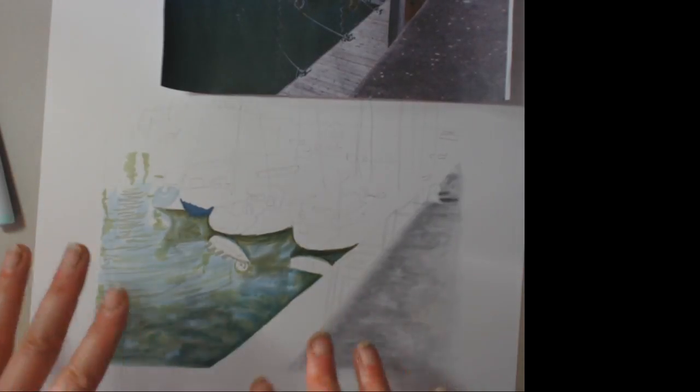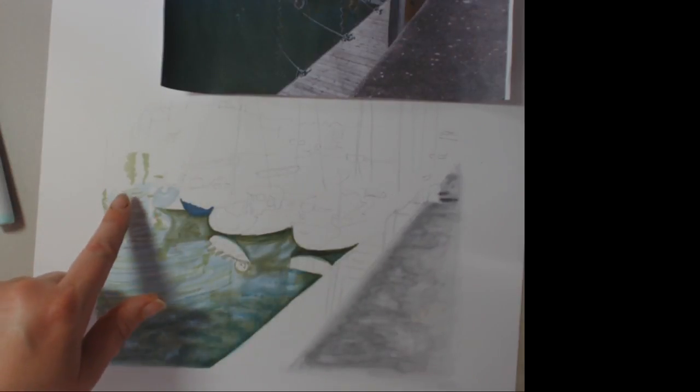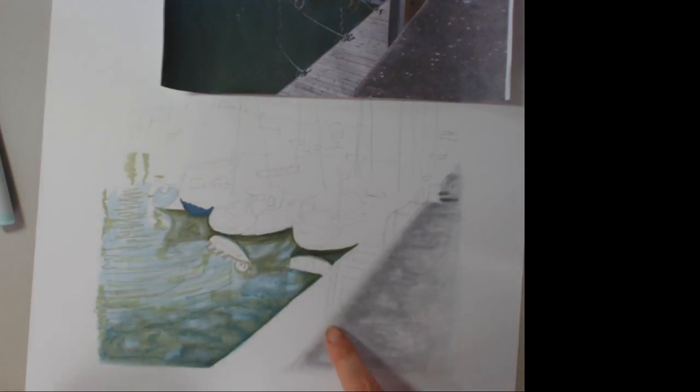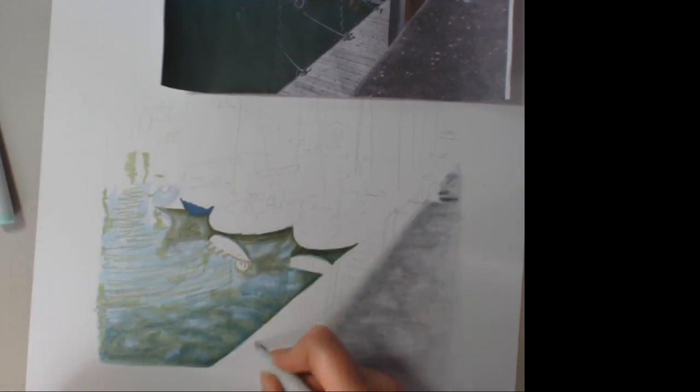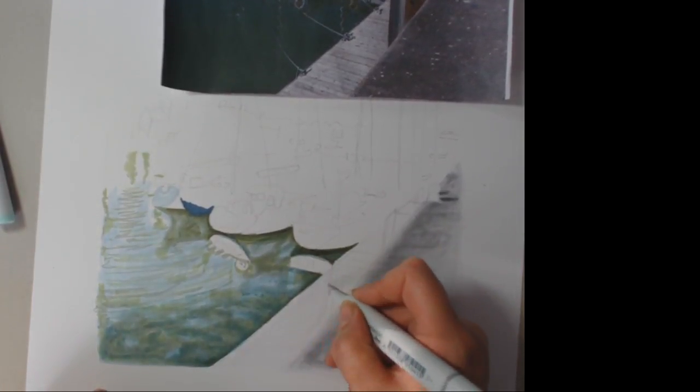So for now, I'm gonna let that sit. I need to rework in the lines. I know roughly what's up here, but I just need to play around with the lines. And I'm just gonna do this little bit of boardwalk here. So to do the boardwalk, first color I'm gonna put down is the BB. So we're matching the color that was on the path. I'm just gonna do it up to this point.